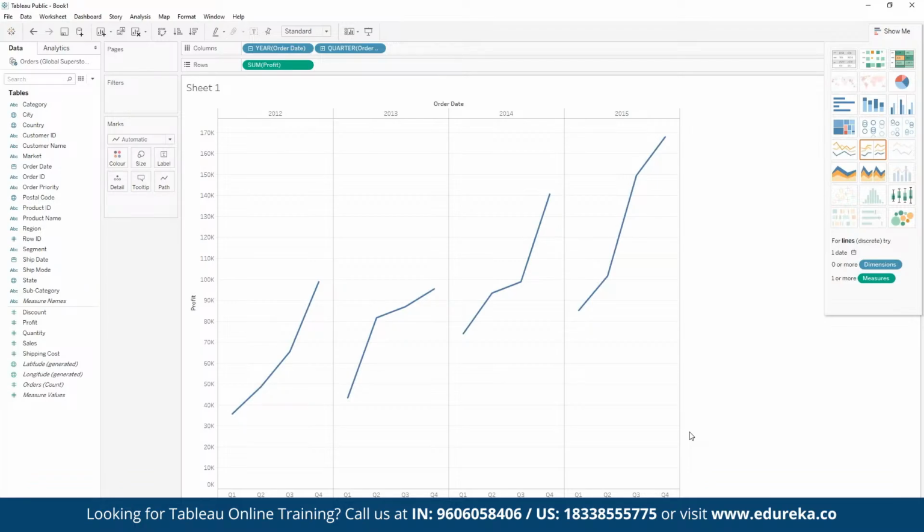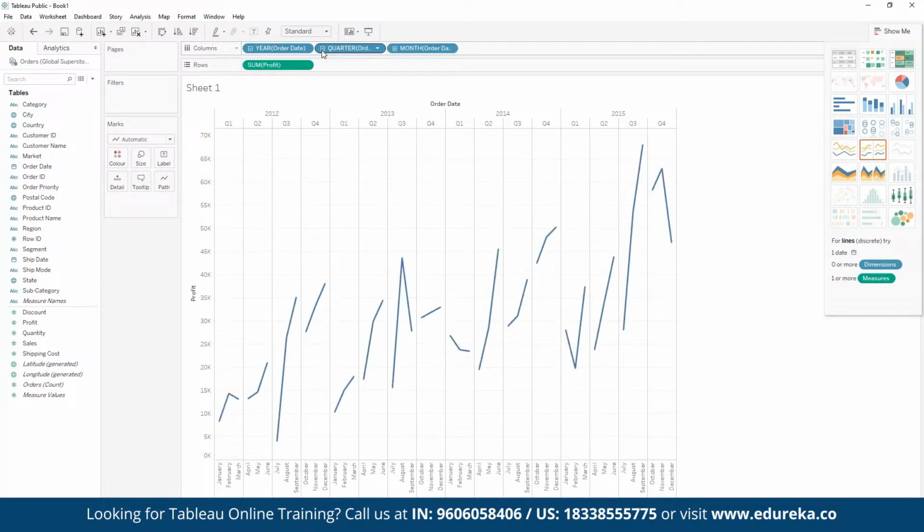And now if you want to bifurcate this further, for example, let's say we want to dive deeper in terms of the actual performance of the company in terms of profit generation on a month by month basis. So again, we can further segregate this based on month as well, right? And now let's say we don't want to use this kind of graph. We want to use a single graph where the entire report should be given for different months, and we should be seeing different years as a part of different legends, as in different graphs here.